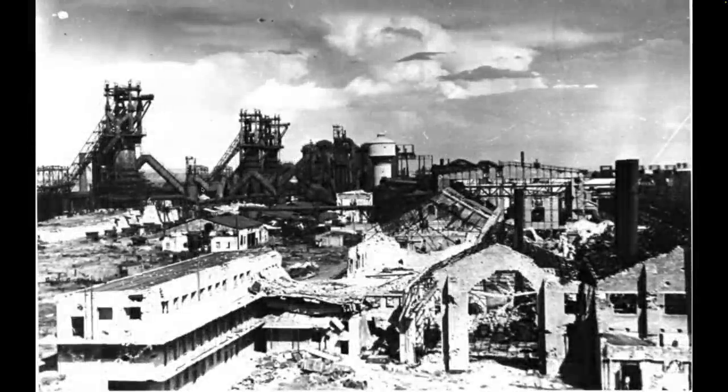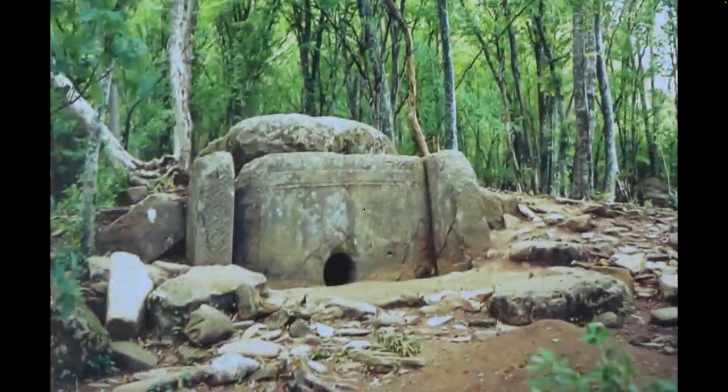The other interesting thing is that we see these kinds of ruins in the area, with these kinds of factories — industrial factories — and this is in the same area as the dolmens. I just want to throw that in there: we see these ruins, then what came after those ruins, and then what's replacing that — these big factories. Here we have another one, and this is why I think I'm going to have to do at least a part two. I just wanted to get it out there and see what you guys think, but there's just so many.